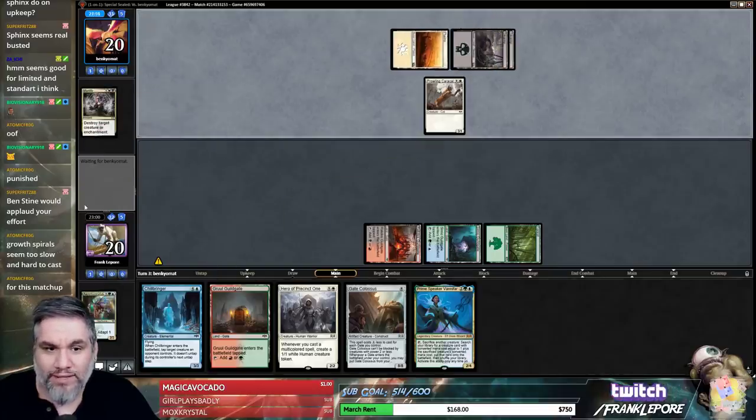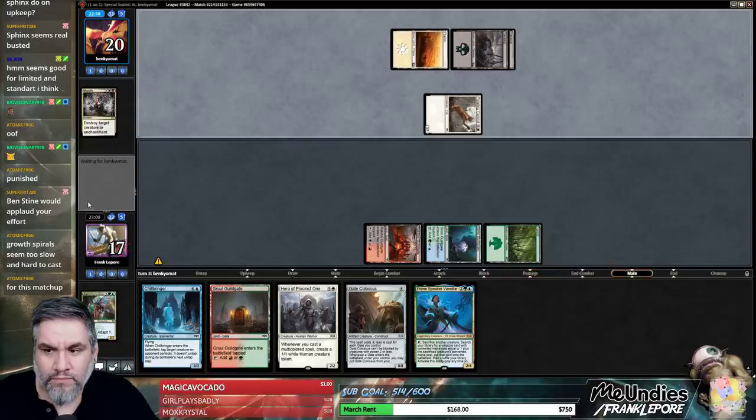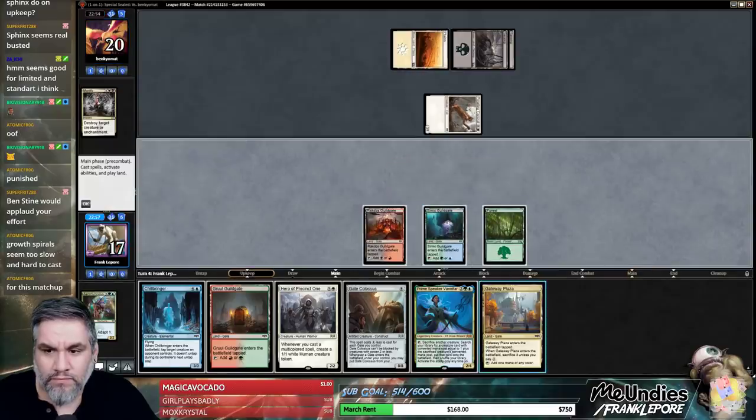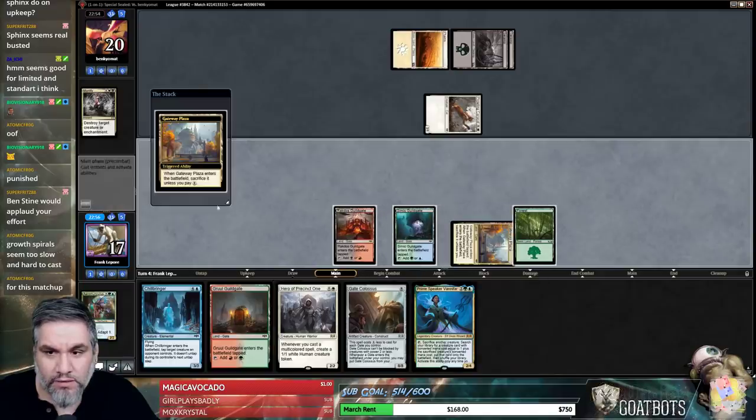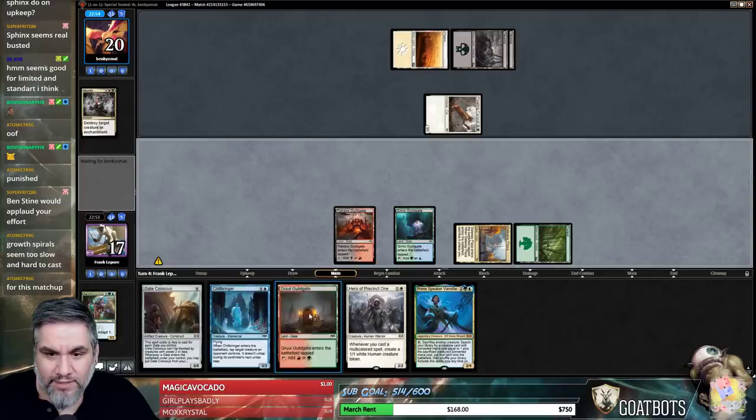Going to Mortify this guy? Wow, that's aggressive. Yeah, that was a pretty good draw, because that lets us play Gate Colossus next turn.